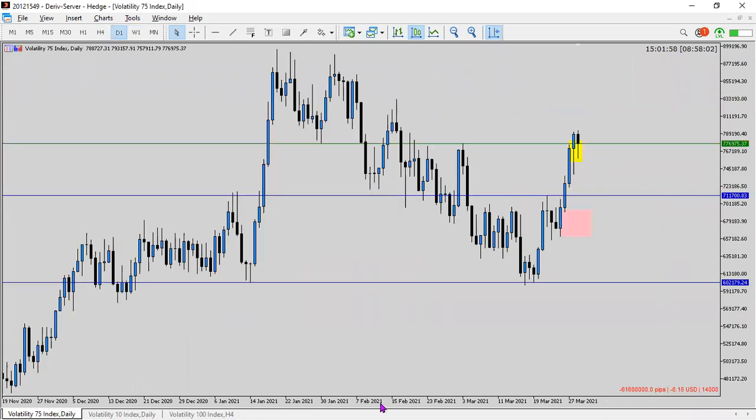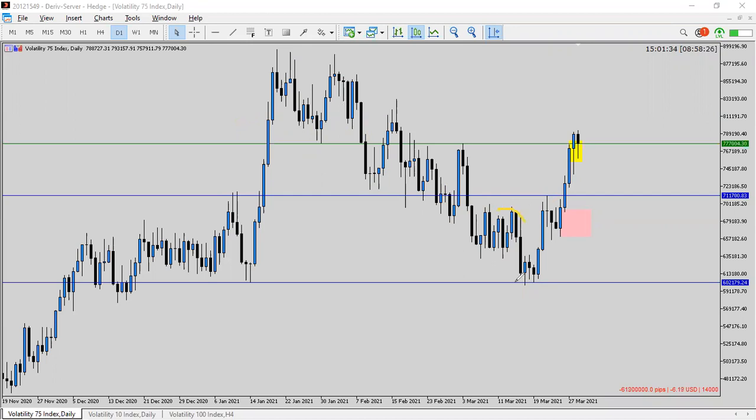Let's go to the daily time frame. Looking at the daily time frame in here, this is the range that I had mapped out previously that I was actually trading. You can see that this is my range low, this is my range high in here, coming off this big push to the upside. You can see this consolidated pullback to the downside, and you can see that price has now done what? It's actually broken market structure, right?